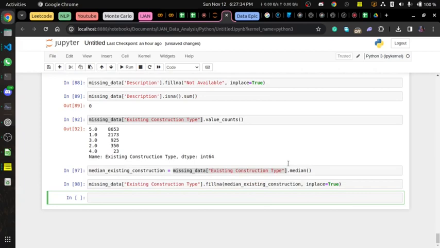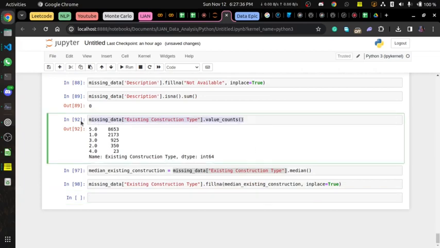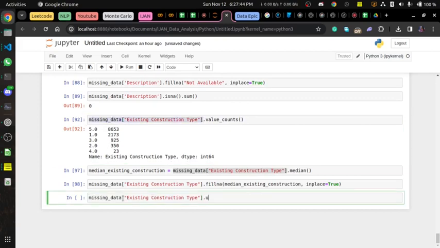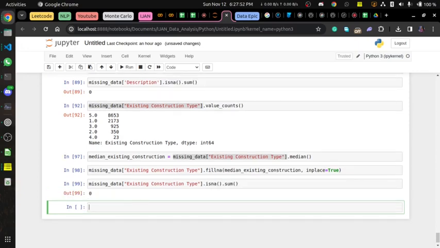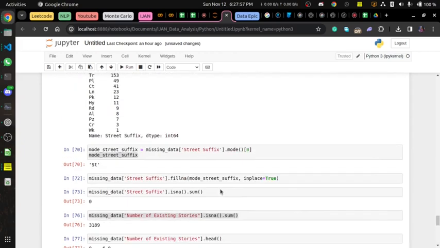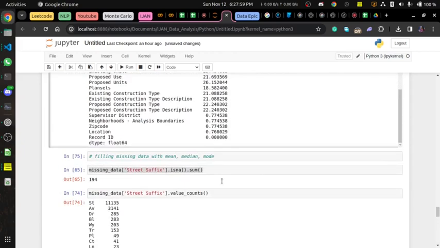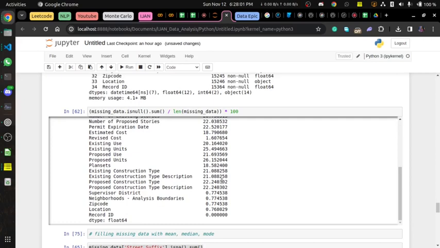So if you go ahead to check, you find out that your missing data is no longer there again. That's what isna, right? Yeah, dot sum. So it's now 0. So basically that's just an insight on how you can undo all your missing data, how you can clean it up.